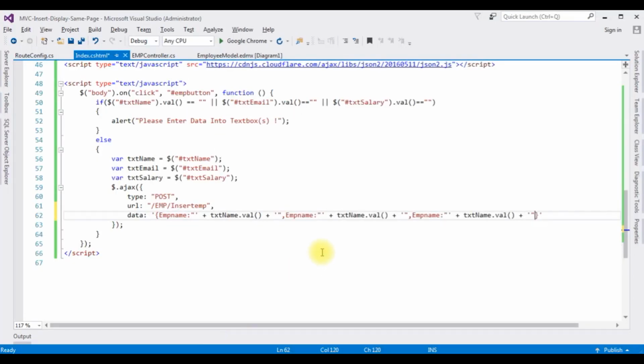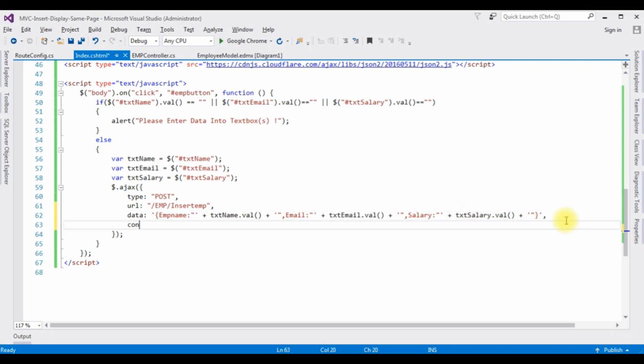Copy this one, and the text box ID is text email dot val method, and the last one is salary. The ID is text salary. Copy this one and paste here.